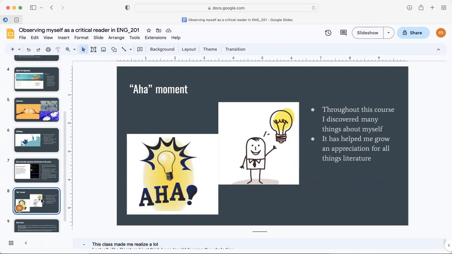However, getting to do the little things such as picking a book for pleasure and reading and talking about that was fun because we then got to, like I said, read something that we like other than something assigned to us. I also feel like the Twitter slide shares put literature into a different perspective. It can be online too. You can find it on Twitter, probably Instagram. So it did make me realize that.